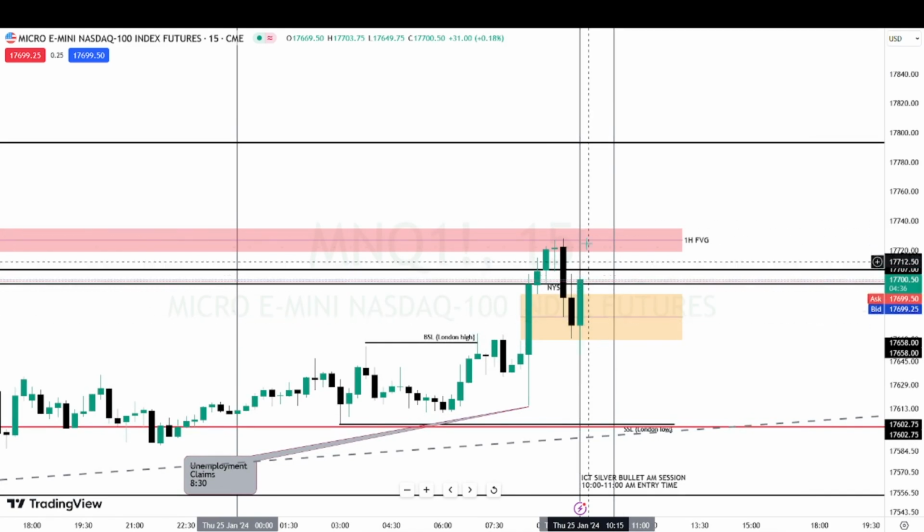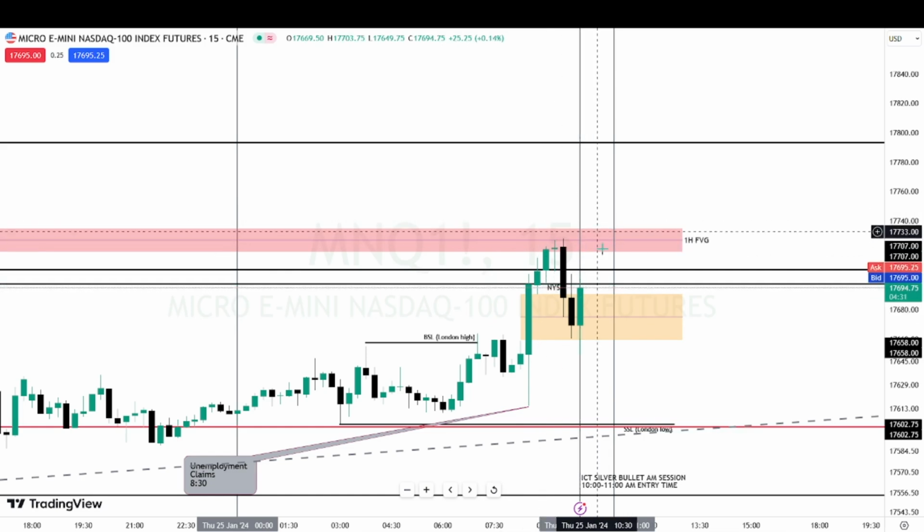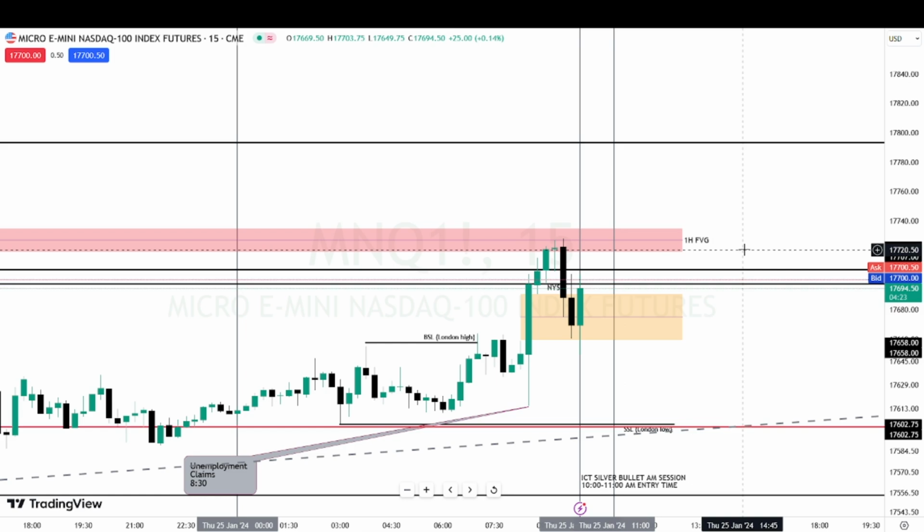It can take this and just wick above, and after wicking above here, then drop, or we can utilize this and go against the hourly fair value gap, because the market hasn't yet outlined even to us whether the price is willing to go down, but we are still pulling up. That's what I can say. And usually on a silver bullet, you have at least 2 to 3 chances and opposite chances.